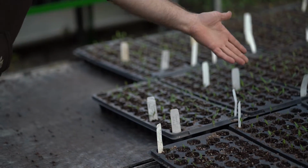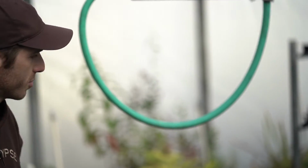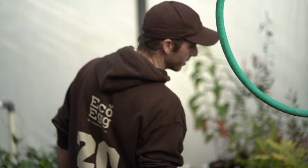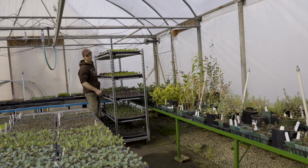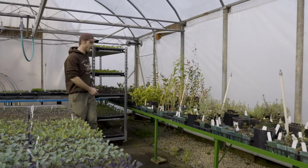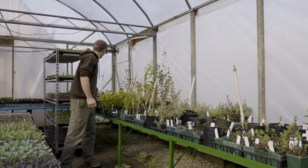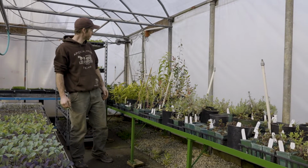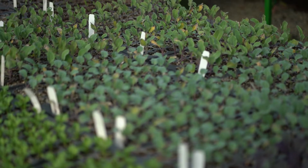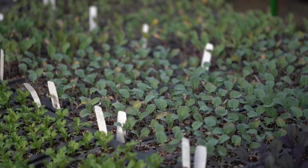And that, as you can see, works quite well for us. They stay in there for a few weeks before being transplanted into the greenhouse or the fields over the course of the season. And then we've got a whole wide variety alphabetized down here, from bay to cardamom. I can't pick one thing. I think that's the whole reason we do the variety. I get bored too easily. I like a bit of everything.